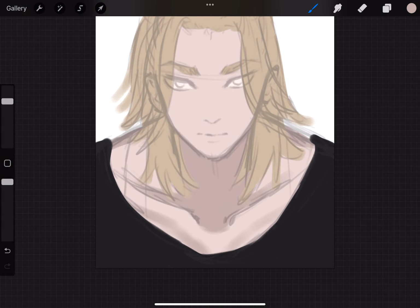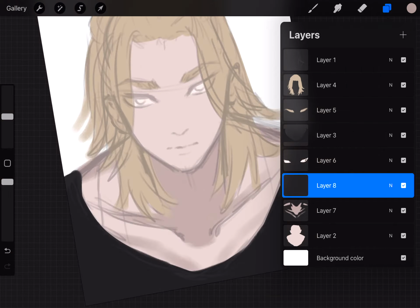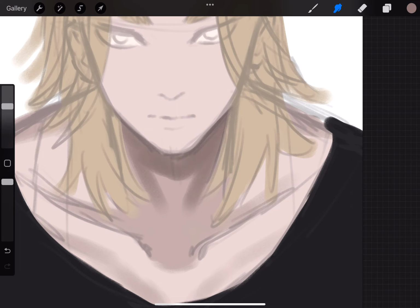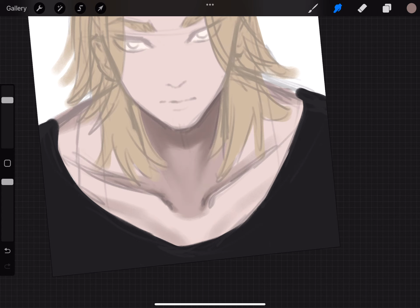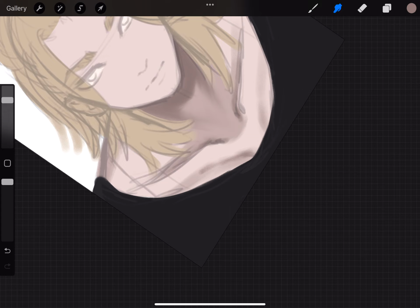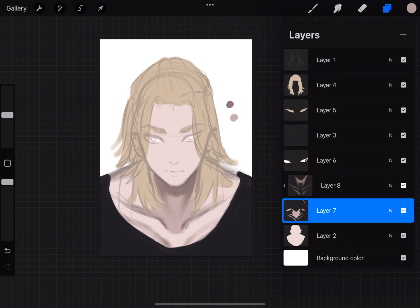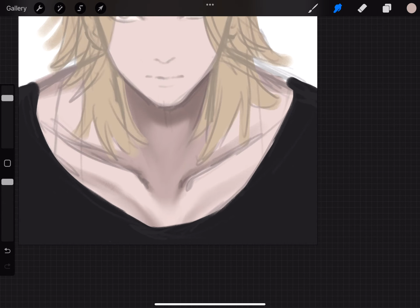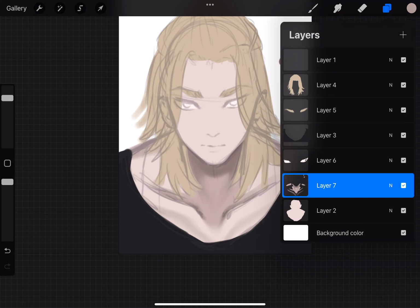Here I am just going in with another shade, filling out everything below the face. The goal here is to keep the shading in the face and the neck down separate. That way when you do end up shading the face, you won't get those shades mixed up, because you want to keep it very separate and distinct, which is something that I didn't do before. I don't do this very often, and I really don't know what I'm doing. I just felt like it would make more sense to keep things separate and do things separately. That way the colors just don't end up mixing and ruining everything.